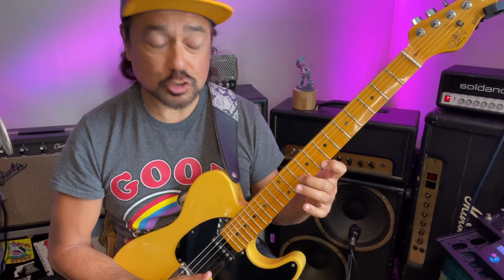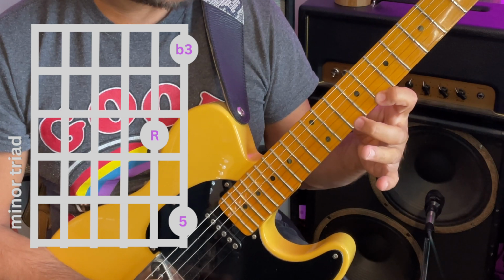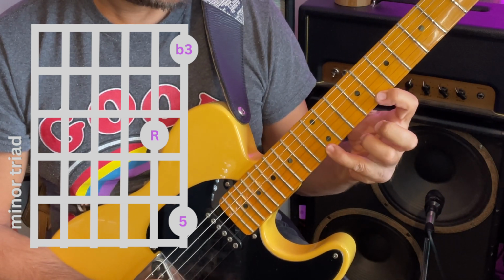Let's go to the second note of a major scale. From here, we're going to make a minor triad, and that looks like this. From here, we have a root. This is called a flatted third or a minor third, and then we have a fifth.